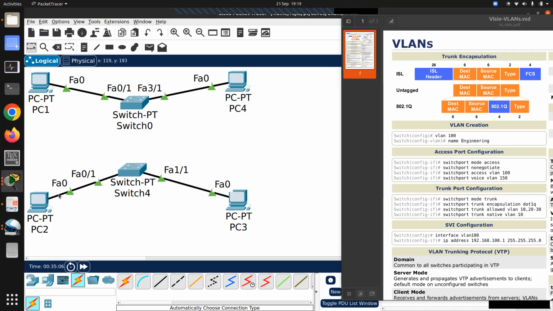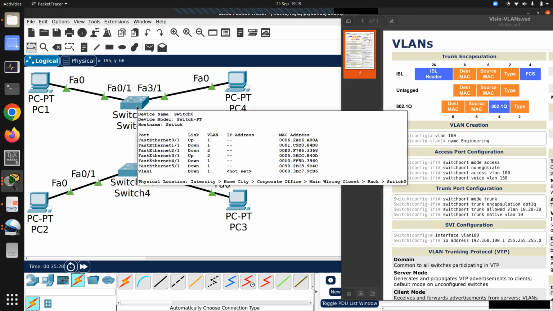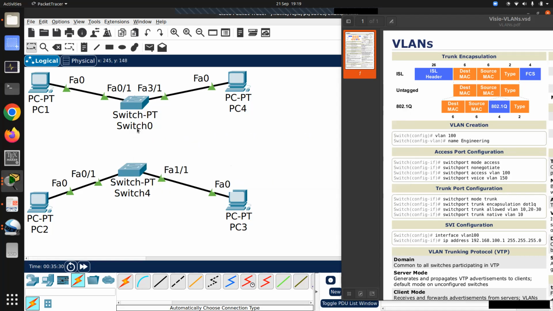In this access link, only traffic of VLAN 1 will flow. In this access link, only traffic of VLAN 2 will flow. But if these 2 switches are linked, and this guy wants to connect to this guy, there should be 2 ports configured which allow traffic of VLAN number 2 and traffic of VLAN number 1 as well.